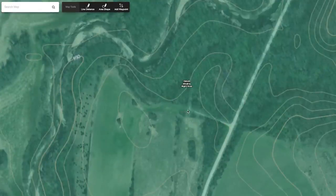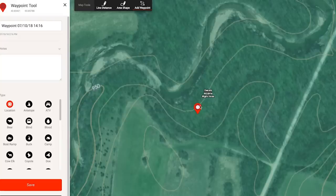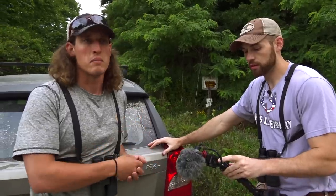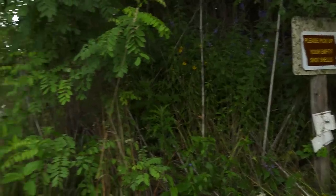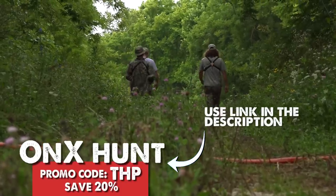This is one of those spots, if you remember, that little access trail leads into the creek. We want to go in there first thing and check and see if that creek is even crossable. I think something like a body of water is just going to deter people from coming in here. It may completely block off one whole side of this piece of public land. Just got to go get our boots on the ground and check it out.